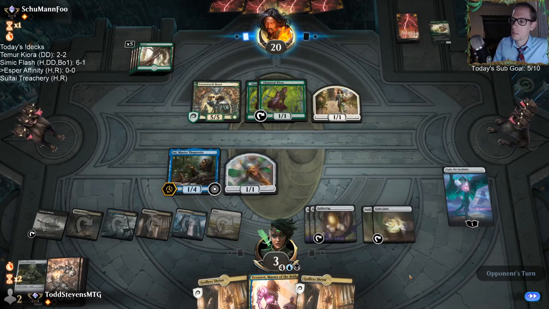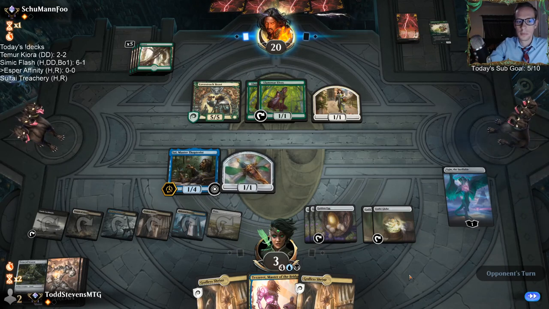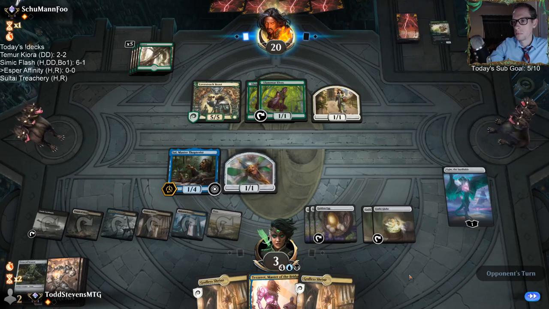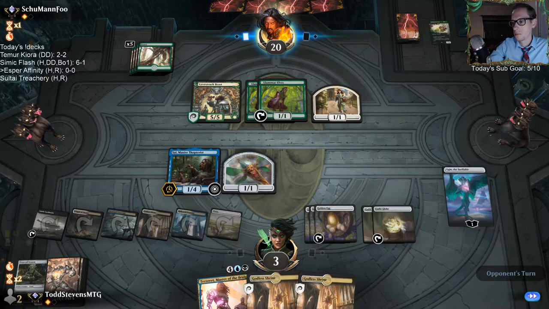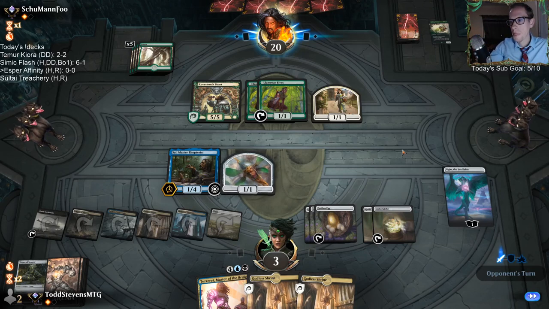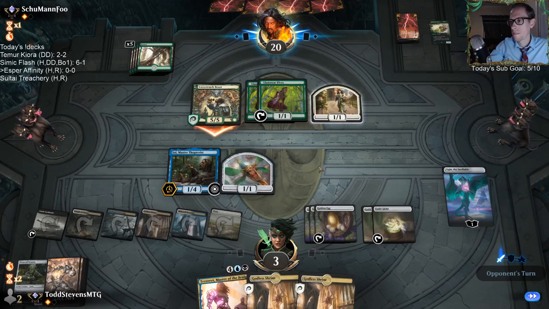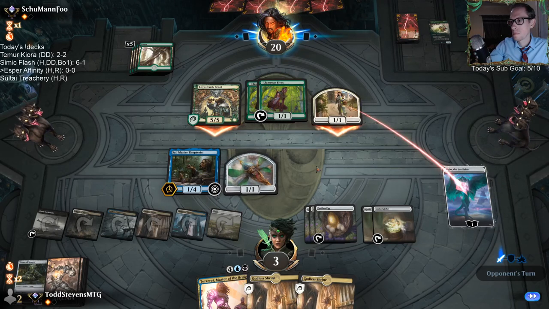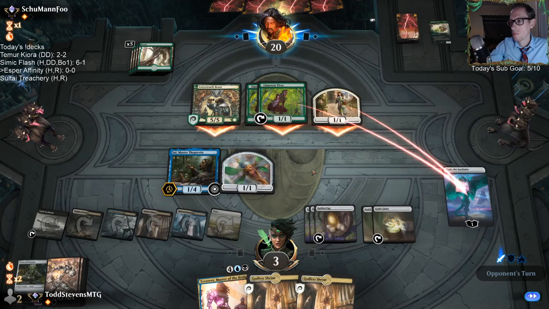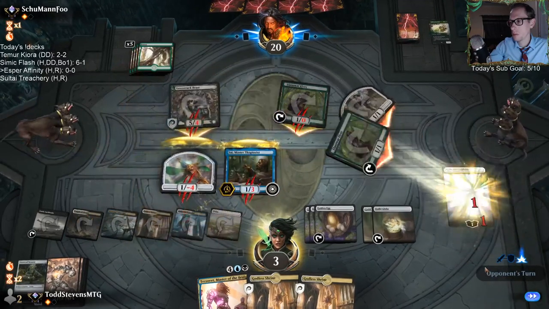I was pretty close to casting Tezzeret, then casting Ugin. But this game, a lot of it was just not finding Kaya's Wrath. I'll be surprised if we get another turn.